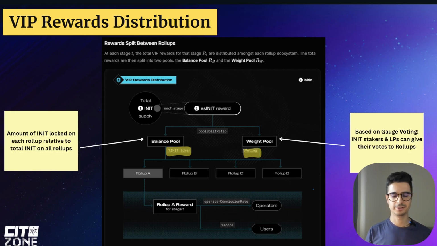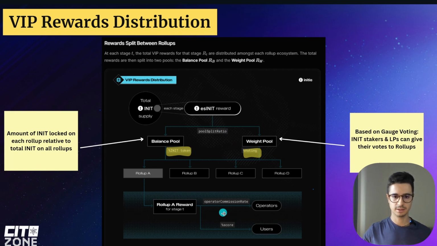Alright, so for the technical nerds among you, this is how the VIP rewards distribution and the VIP program generally works. Over here we have the total INIT supply, and of the total INIT supply, 25% is being redirected as VIP rewards. Then there are various stages or epochs that last for 3 to 4 weeks. In each stage, a certain amount of these 25% are given out to rollup providers and also users. As we've seen before, it was a little more than $500,000 in INIT, so at current prices, it's $300K that are being distributed to active participants.